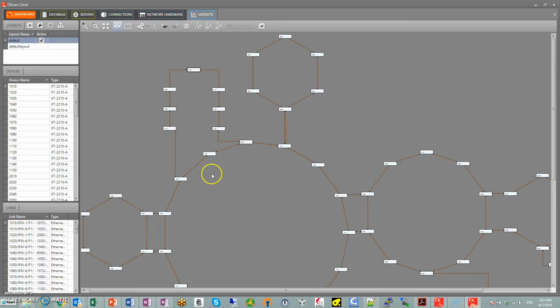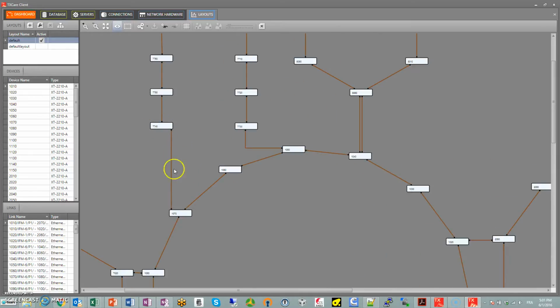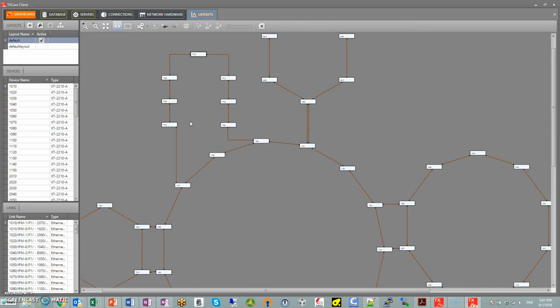Take a look here. We added the subring here, 7740, and I showed you a little trick with scripting: adding all of these nodes automatically, importing them through a script, and then editing that ring, deleting a link, and adding a couple of links and a couple of modules to make it happen.